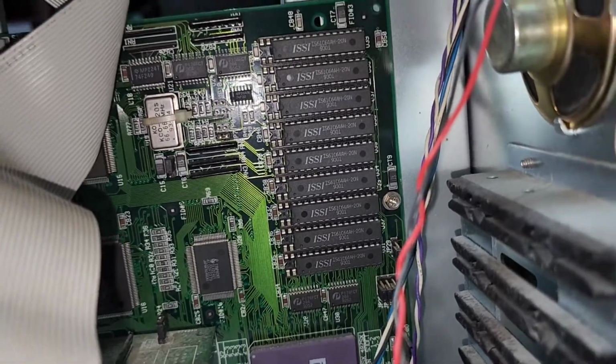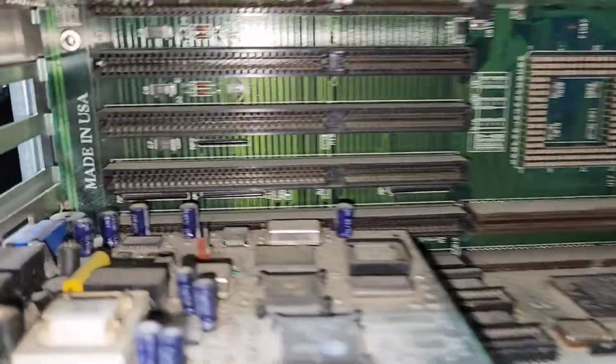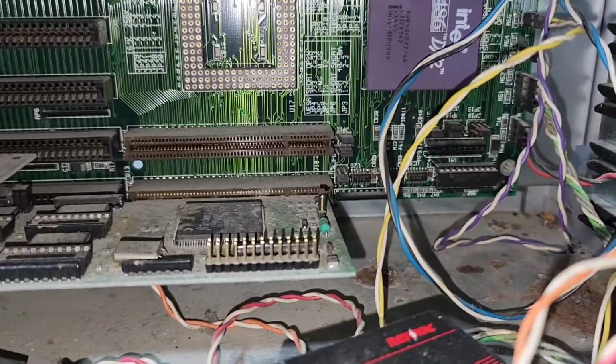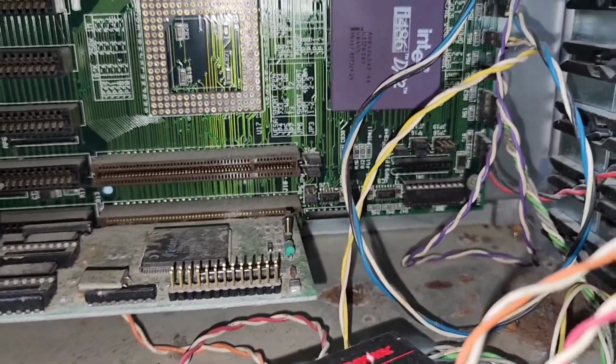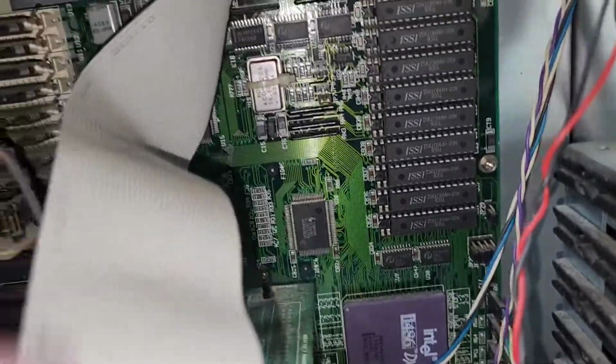Now, I'm no expert. I'm fairly casual when it comes to stuff of this era. But interestingly enough, this board is made in the USA. I'm just flabbergasted. I've never seen this kind of system before. Drop me a comment if you've seen this.